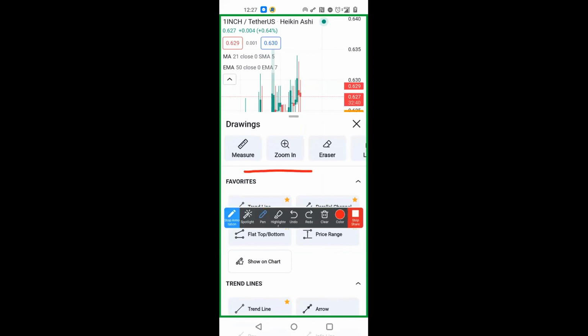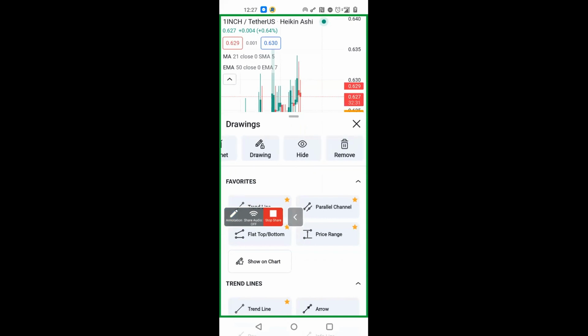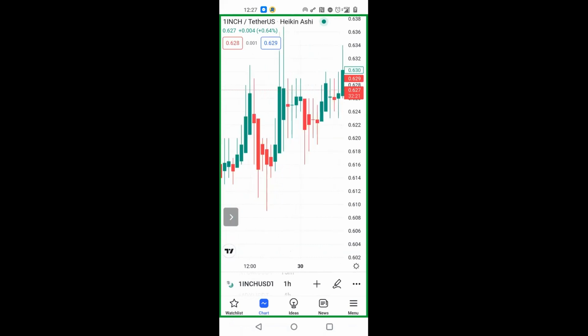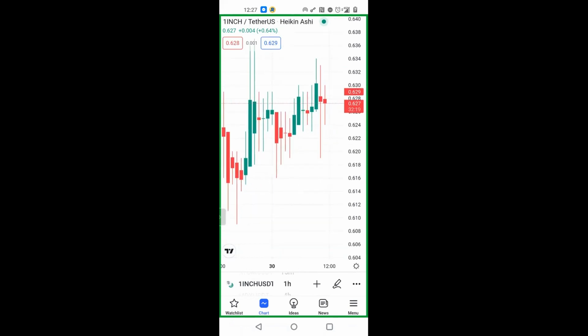Then move this to your left. These are measure, zoom, erase. If you're using a phone, then come to this area called remove. Remove all indicators and drawings, and your screen will look like this. That's the first step.